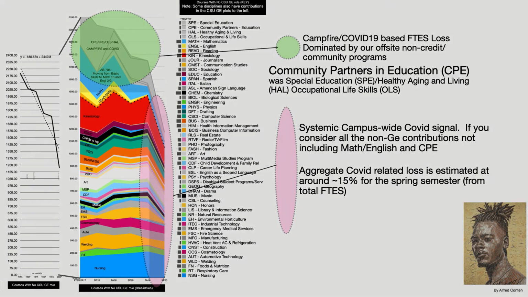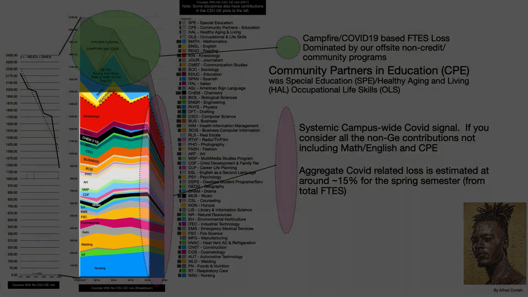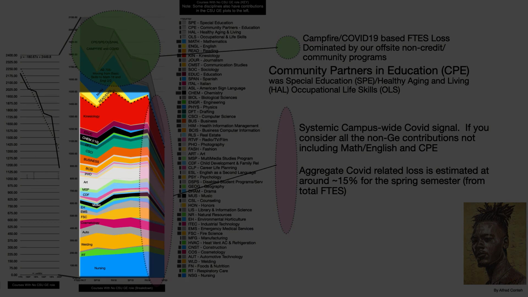Here, that change was about 30%, but the non-GE courses account for about half of the total FTES we offer on the campus. If you isolate the impacts and just focus on the part of the graph that doesn't have the CPE, doesn't have the AB705 decreases, and doesn't have the loss from the COVID semester, you'll see this little rectangle right here has a very distinctive signal that is either increasing or at least flat in FTES. So the overall signal from the non-GE courses, not including the dastardly things that have happened to us in the last couple years, exhibits promise and at least stability in this sector of our offerings.